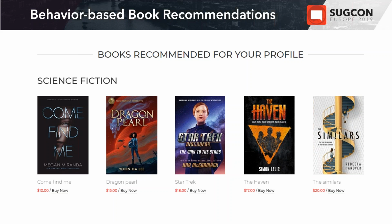Okay, so that's all already in place, and we will use all that metadata that is in analytics, in the XDB, to recommend the books. So that's the info that we're going to base ourselves on to recommend books. Of course, here we are very centered on the genre. So I will show you recommendations for certain genres, the genres that are of your contact's preference.